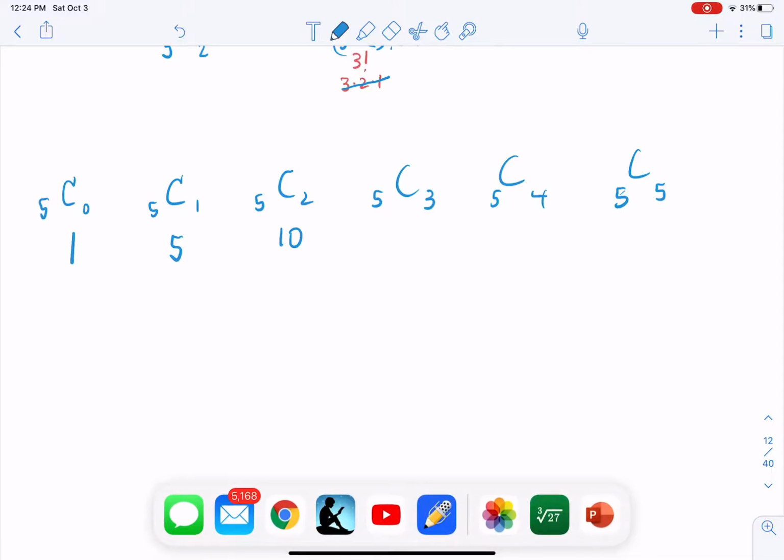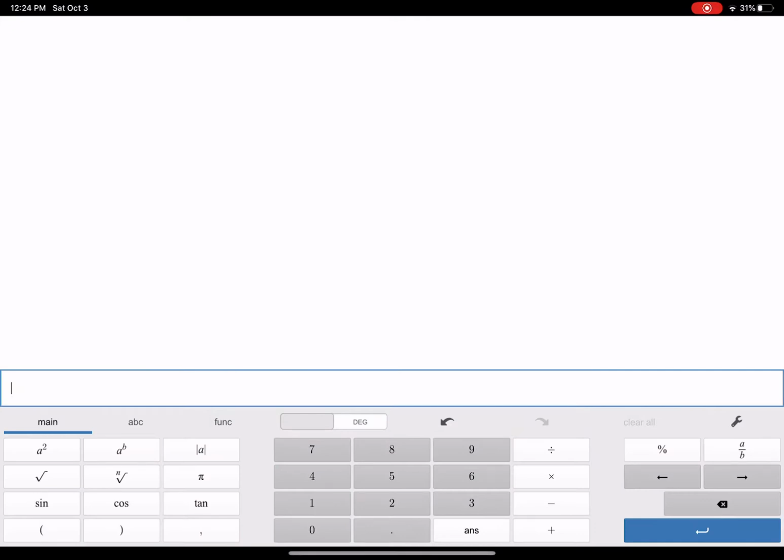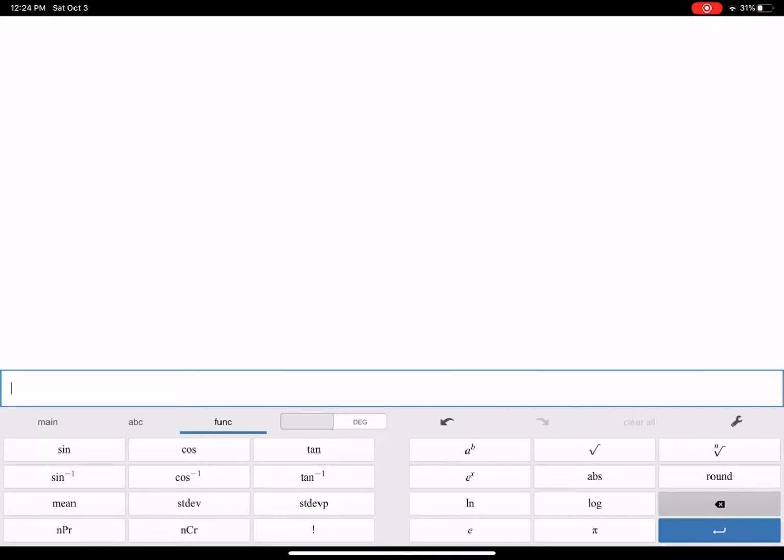So most calculators have a scientific calculator, a graphing calculator has a combination calculator built into it, or a combination function. And it is under functions on this one. This is the Desmos one. On the TI calculator, it might be under the stat menu, might be under the math menu. I don't know, you might have to search for it. Okay, so function, and then it's right down here at the bottom. The lower left one, this NPR, that means permutations, which is not what we want. We want the one right next to it, NCR, those are combinations.